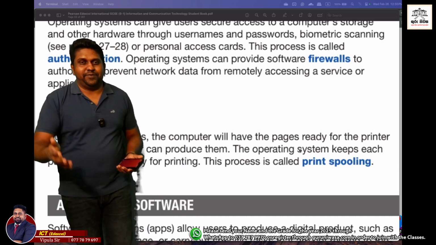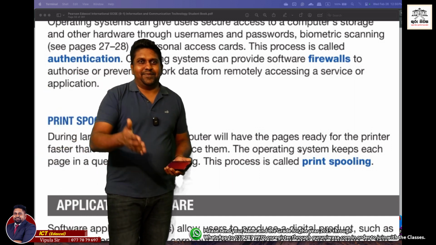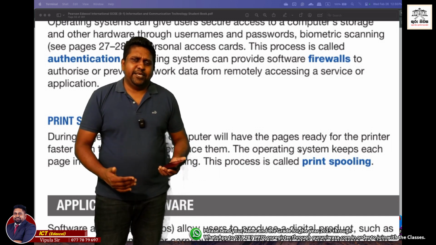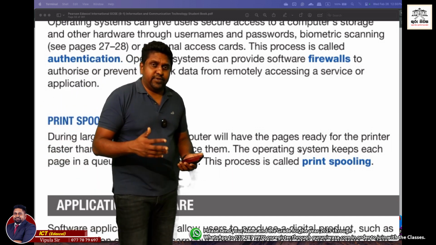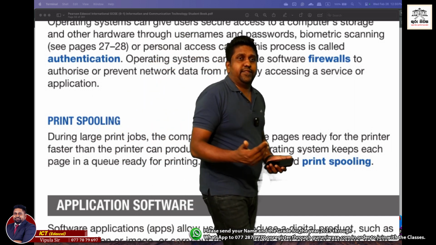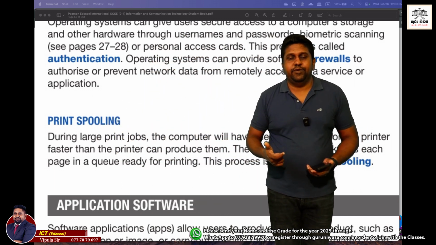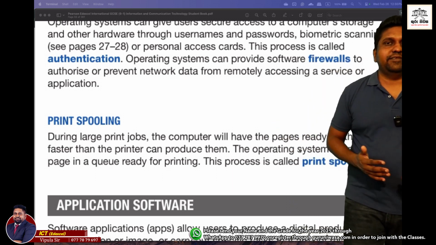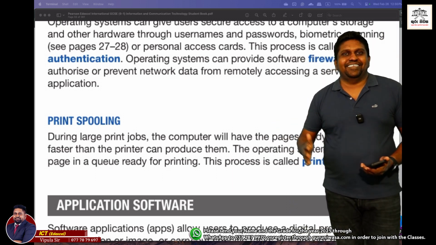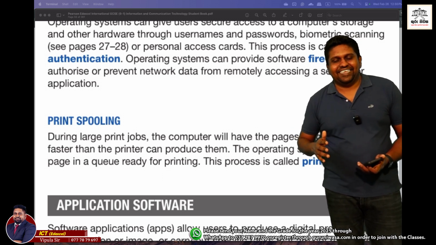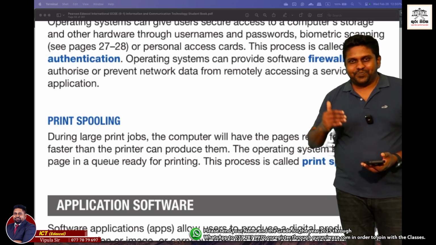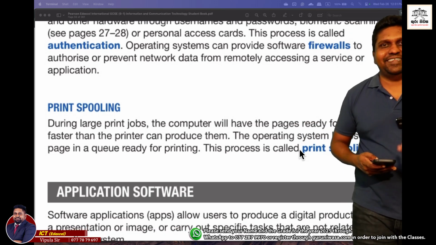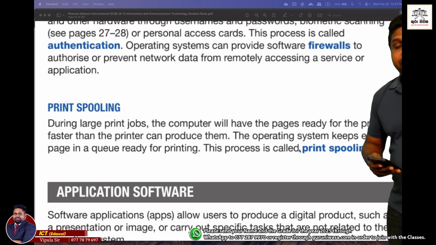Like, let's say if you go to a place, if there's a certain queue, we have to wait in the queue until we get our chance, right? So the print command also has a certain type of queue. This queue makes sure that the print files will be queued in a specific order. Okay, so this will let you push the data and make sure the printer gets it one by one.